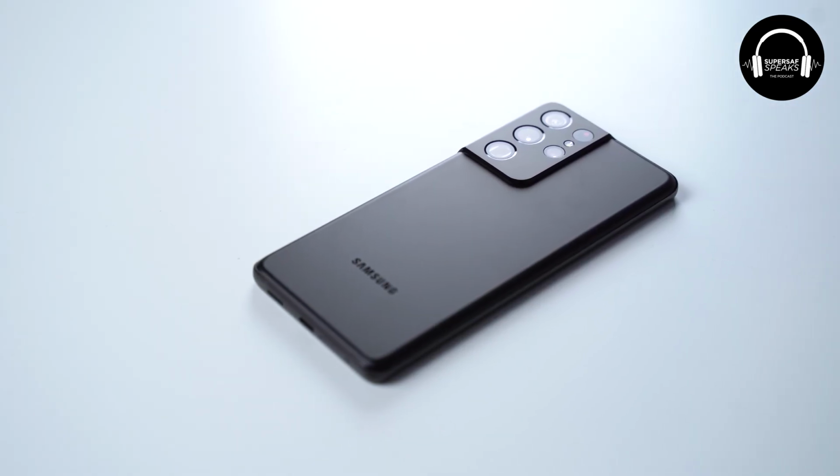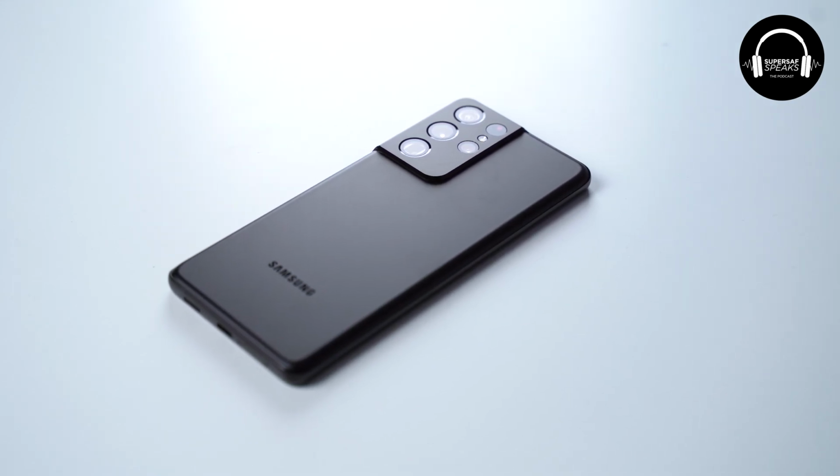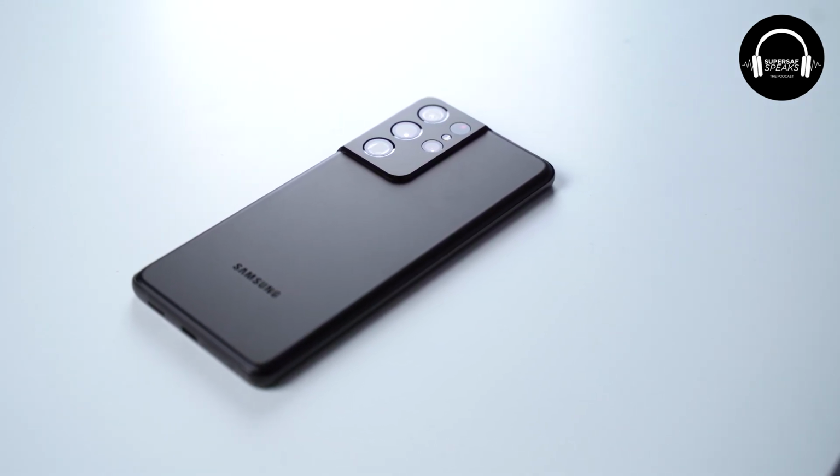Yeah, who knows what they'll do, but they've already done a lot of this stuff, like when I look at the Note 20 Ultra, right? You had that rectangular thing there, and then obviously with the S21 Ultra, maybe manufacturing that was quite difficult because it kind of melted into the edges, which I think looked really cool, and it was my favorite design device, I believe, of that year. Because we've said this before, but there's only so much you can do with a rectangular slab, right? So how creative can you get? But it would have been nice to have seen something a little bit different.